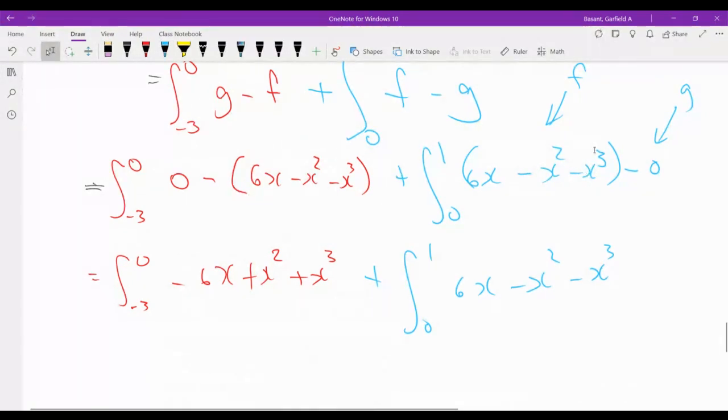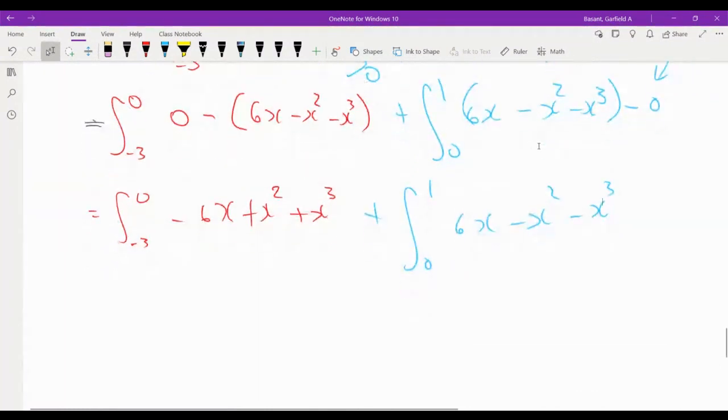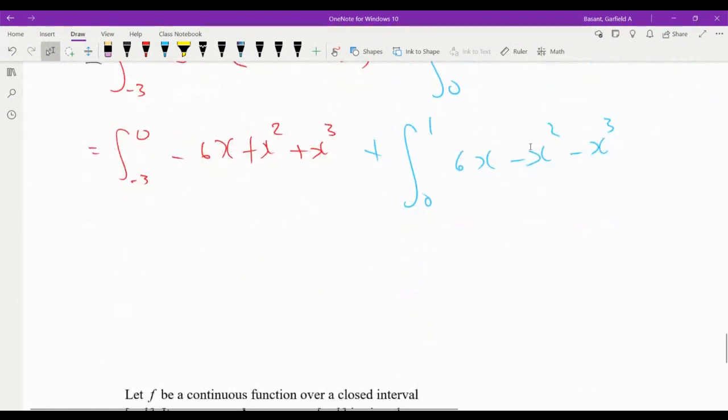Whew. See, that's the difficult part. Do we think we can handle it from here? I mean, I'm going to take it to the next step. At least, right? But do we think we can handle it from here? Because from here, this is 4.3, right? What are we going to do now?